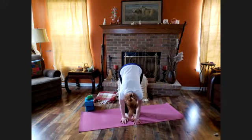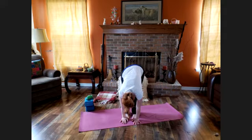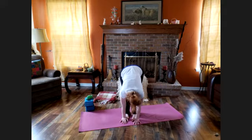Then we're going to bend just the right knee. Here are your IT bands. We're going to rock forward and back on those feet. Slowly rock to the toes and slowly to the heels. Again, if you need your head above your heart, please do so. When you're ready, bend both knees.